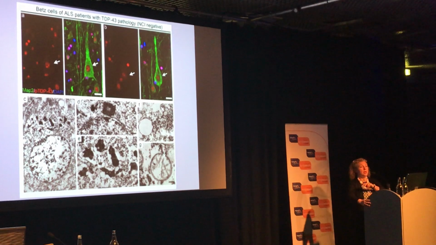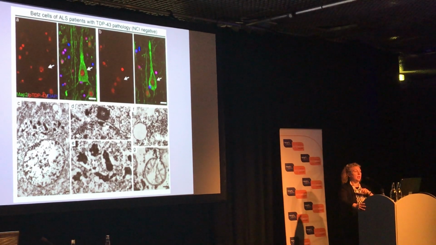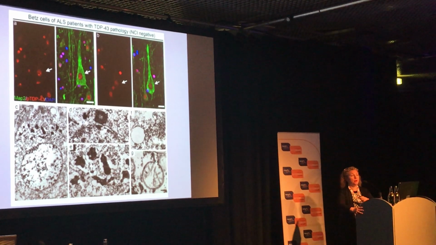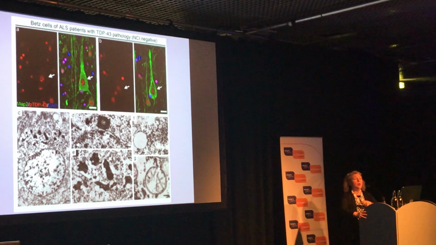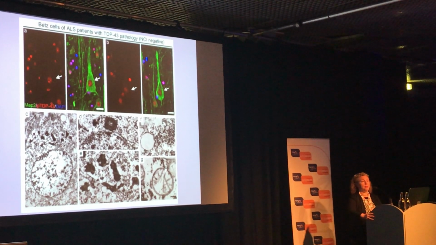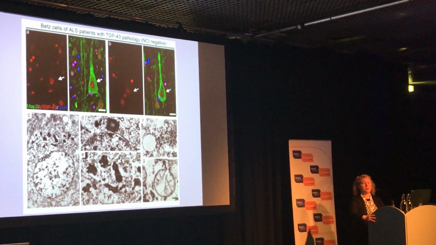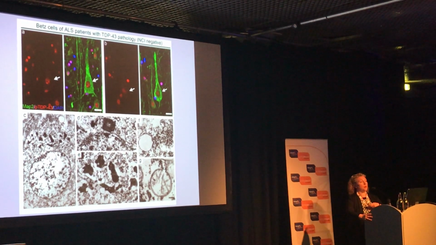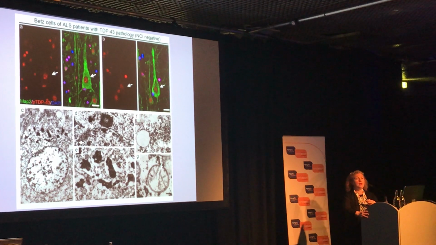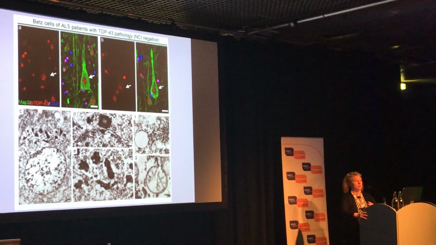All right, so the images that I have shown you actually came from the NCI positive cells, which means these cells had TDP pathology in the Betz cells. But one question was, how about the Betz cells that do not have phosphorylated TDP in them, where there is phosphorylated TDP, let's say, in the glial cells or cells around them? How, in that case, are TDP Betz cells spared?